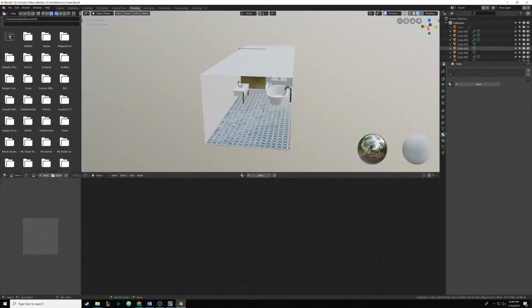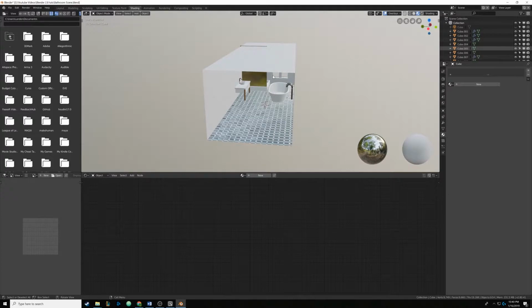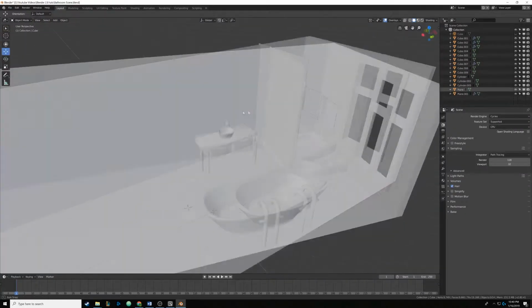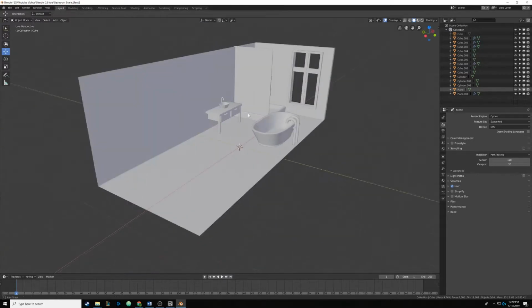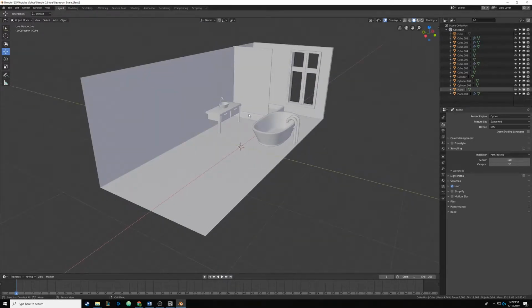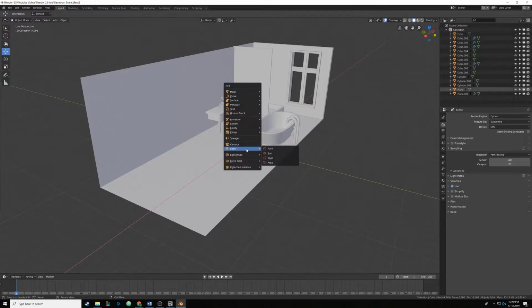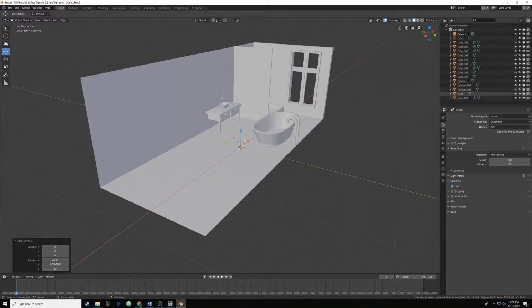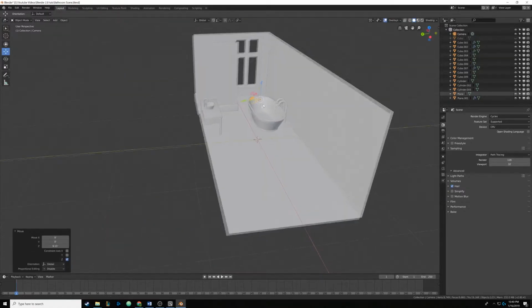And when I actually render this, we're gonna have some problems with it, but I will fix it later. So we're going to go back to layout view real quick, and I believe we added a camera so we can actually render an image from a certain perspective. So what we're going to do is hit Shift A, and we're going to go down to camera. You can see it right there, and we're just going to click on it, and you can see now the camera in our scene. So it's that simple.